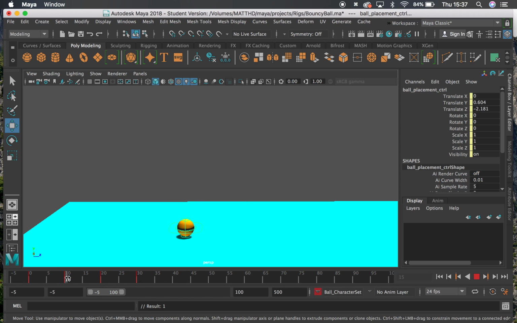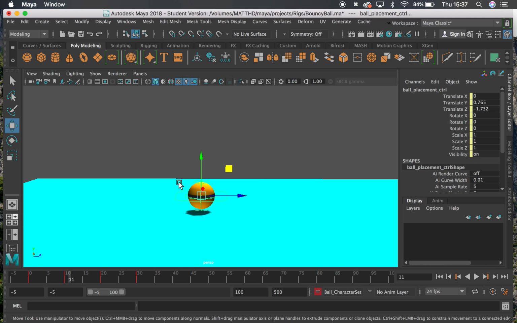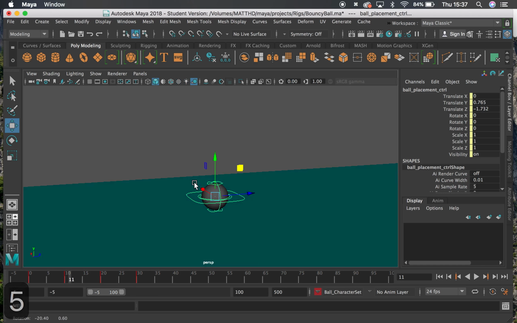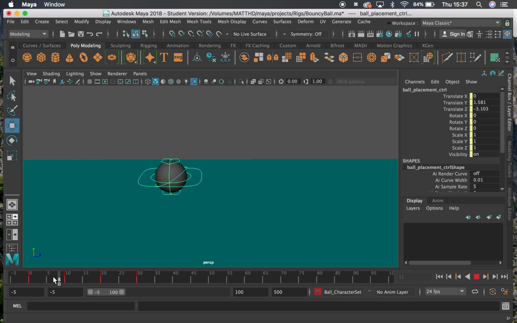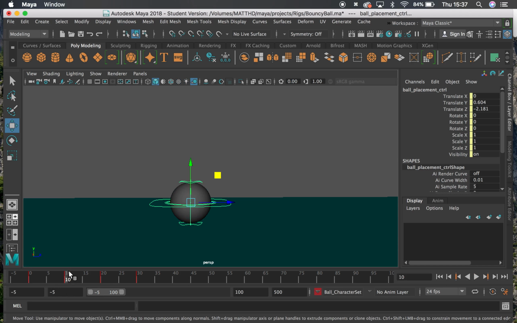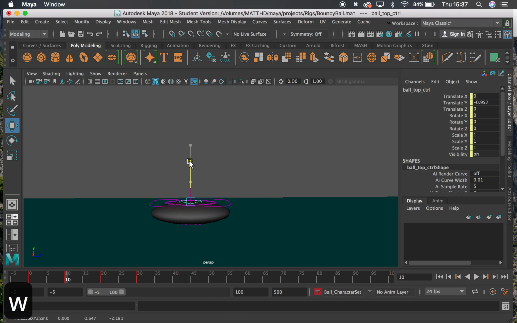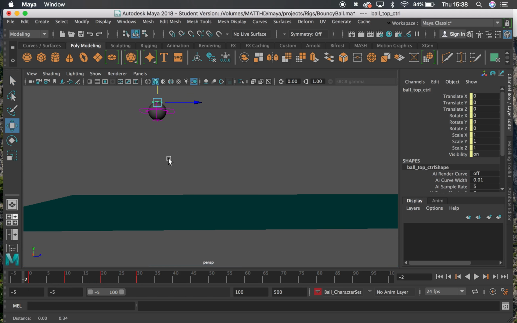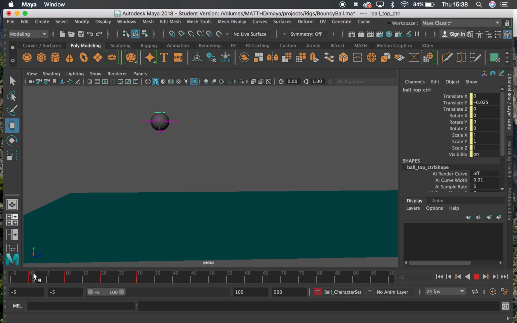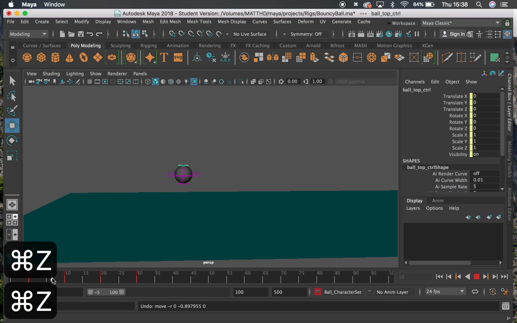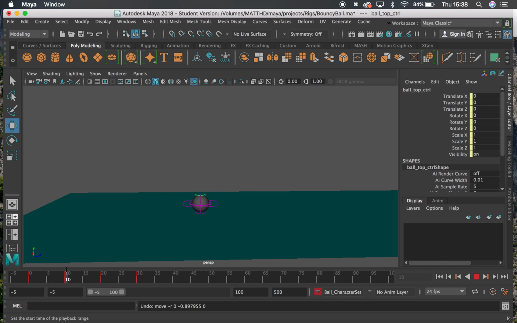Now I want my ball to squash and stretch as it hits the ground. The issue you're going to have is that it's constantly moving, so it actually needs to stay on the ground a little bit here before it moves up. If I do my squash down here on this frame, it's going to squish between the first frame, so it's going to start squishing before it hits the floor, which is not what I want. I want it to hit that floor, squish into that floor, and then spring out of that.